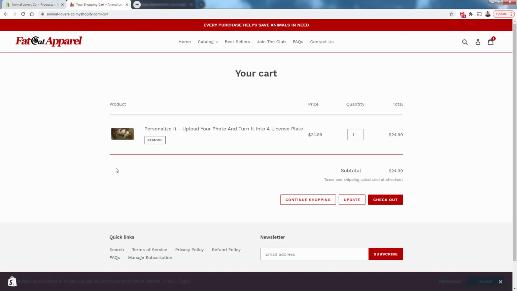And I've been doing personalization for a long time. This is a massive deal, right? This is something that drastically increases your conversion rate because they're literally seeing a preview of exactly what they're going to get at the checkout stage.